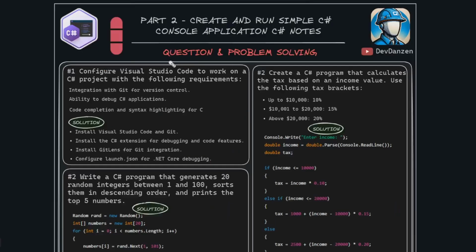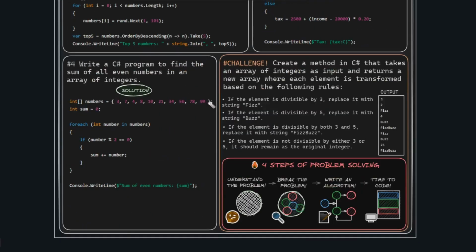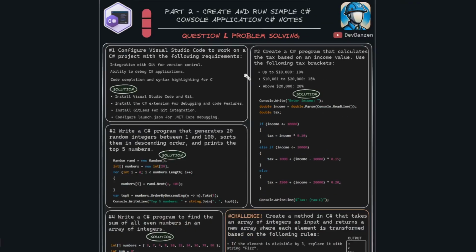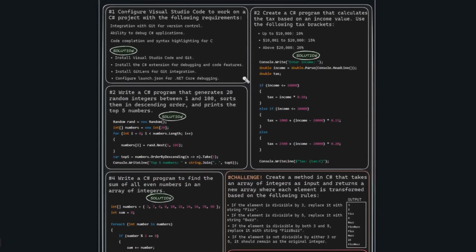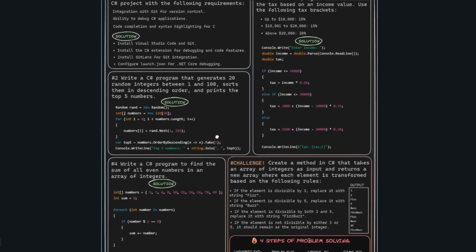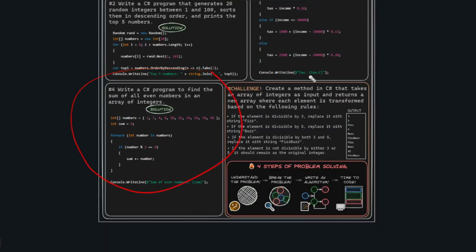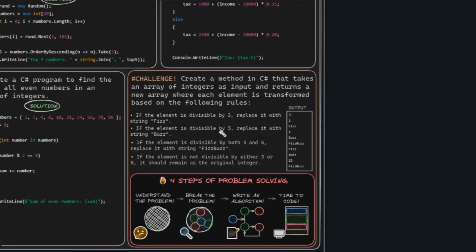Okay, last part of my note here, questions and problem solving. Every developer loves problem solving, isn't it? Here I have a problem solving question for you. You could practice with this. Don't try to look at the solution in the first place, but try to challenge yourself. And if you get stuck, obviously you could see the solution, but try to understand how and why. Don't just blindly look at the solution and say, oh, that's the solution, as you will not learn by doing that. Alright, the challenge, final boss question for you.